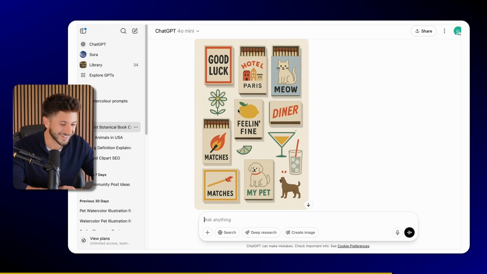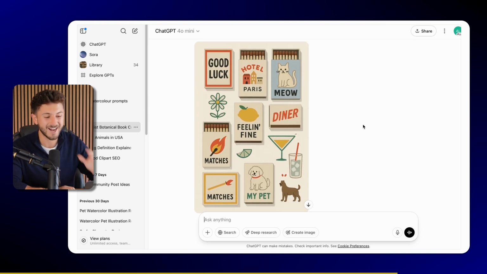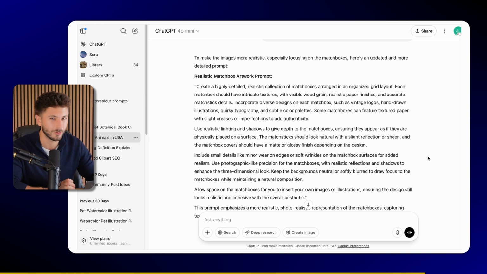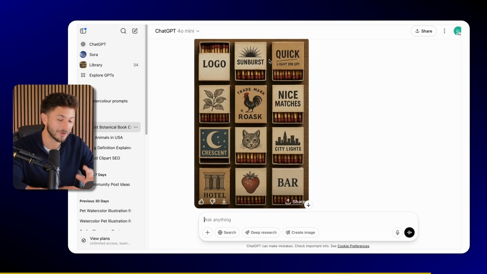But I just want to show you here, guys. This is the first one that came out, and a bit too cartoon looking for my personal taste. I'm not sure if you agree. I personally thought it was a bit too cartoony. So I made a few little adjustments to the prompt because I wanted it a little bit more lifelike, a little bit more like the bestseller. And in my opinion, it got a much better result.